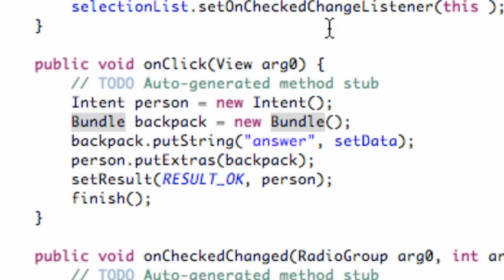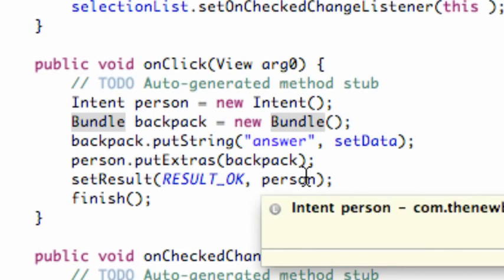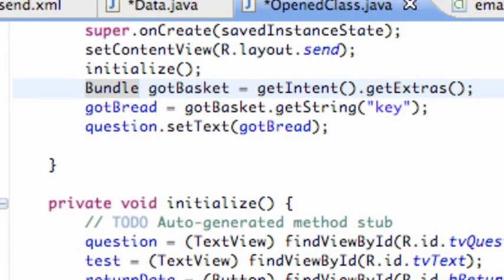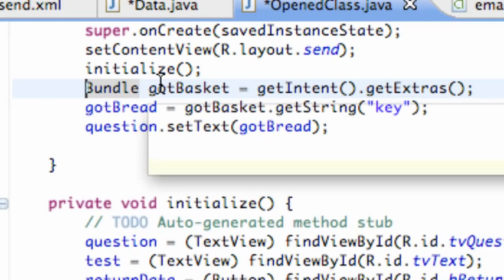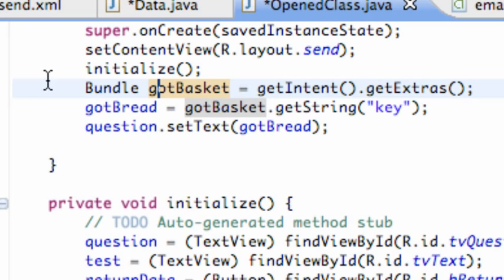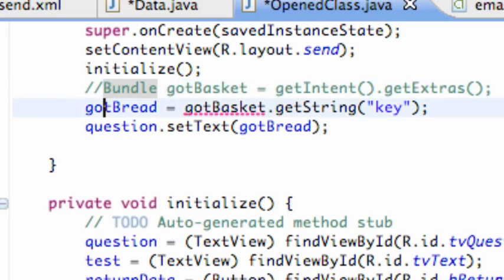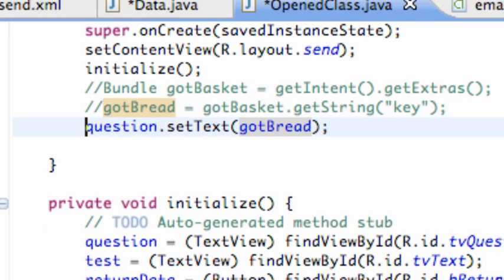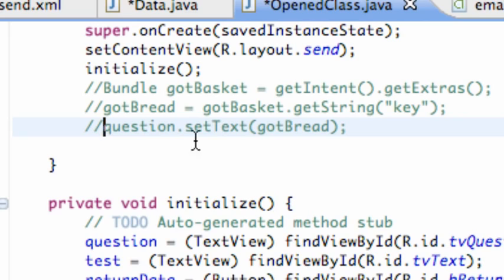So now basically this application will work, but the problem is when we hit that start activity for result button in the previous class, it's going to give us an error because right in our onCreate method we have that other bundle that we set up from the previous tutorial. So we're going to comment out those 3 lines, and it's poor planning because it's going to give us errors either one way or the other, depending on which button we press.